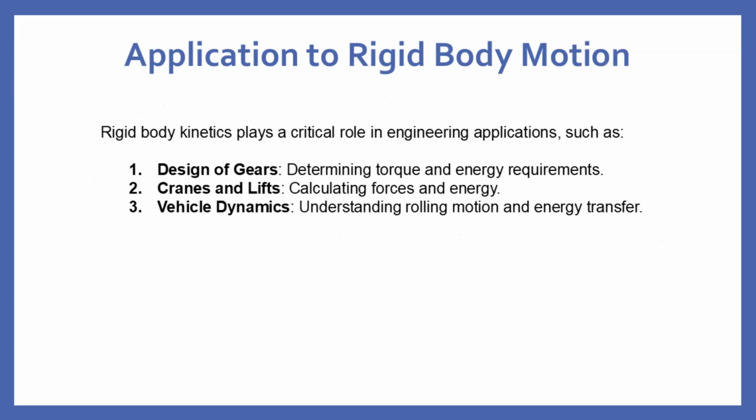Understanding rigid body kinetics is crucial in engineering applications. It helps determine the torque and energy requirements for the efficient functioning of gears and machinery, ensures cranes and lifts operate safely and efficiently under various loads, and aids in designing safer, more efficient transportation systems by analyzing vehicle dynamics. These applications highlight the importance of rigid body kinetics in solving real-world engineering problems.